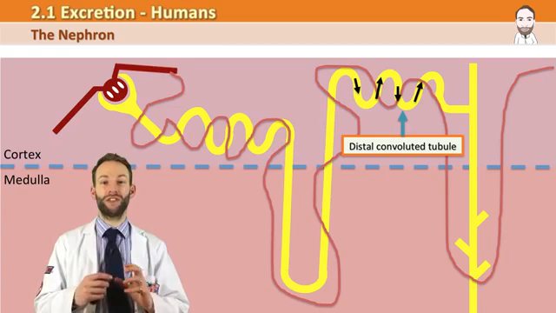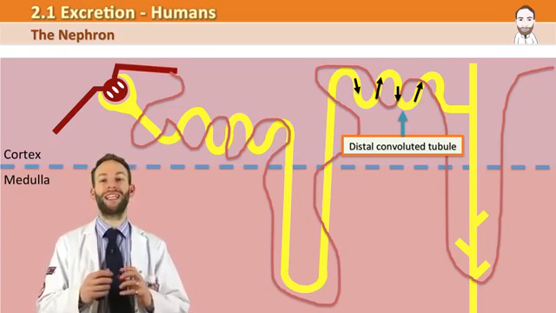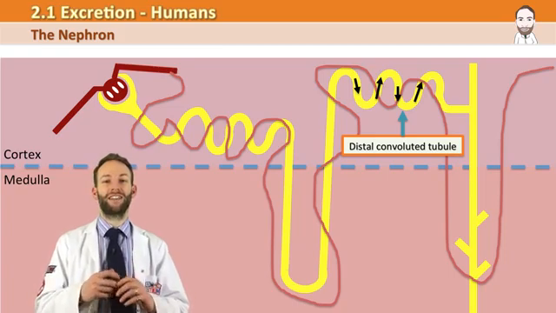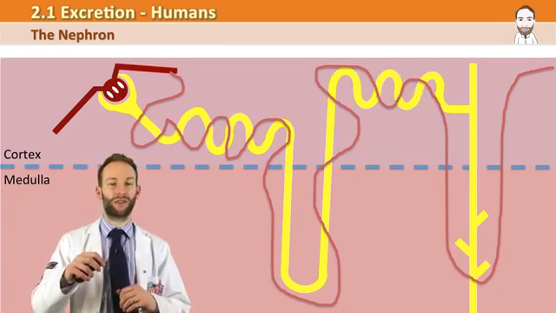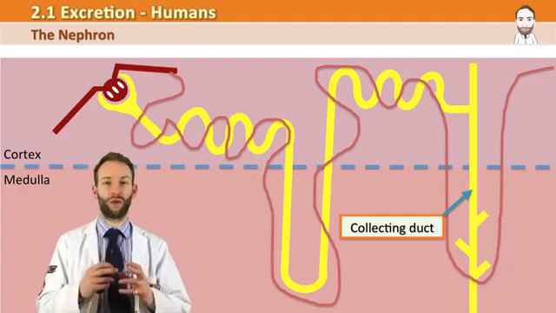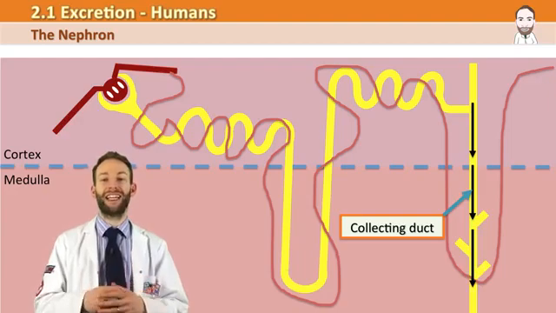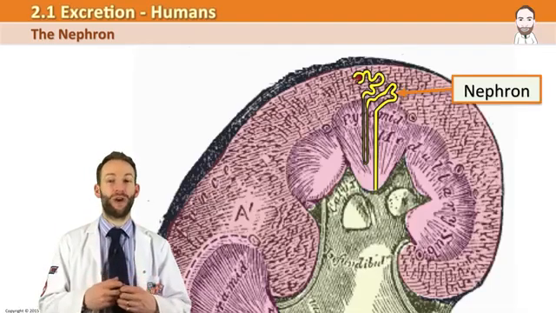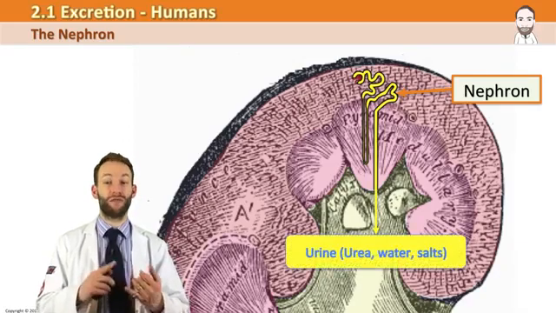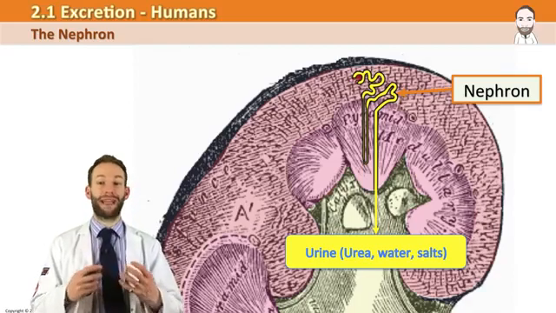The distal convoluted tubule is used for fine tuning and slight adjustments to reabsorption and what we need. And finally, the glomerular filtrate, as it's called, passes down the collecting duct, where other nephrons join into one major collecting duct to eventually end up draining into the ureter, and that will be the waste. So by this point, at the bottom of the collecting duct, you really only want there to be urea, some water and some salts, and that is what makes up the urine.